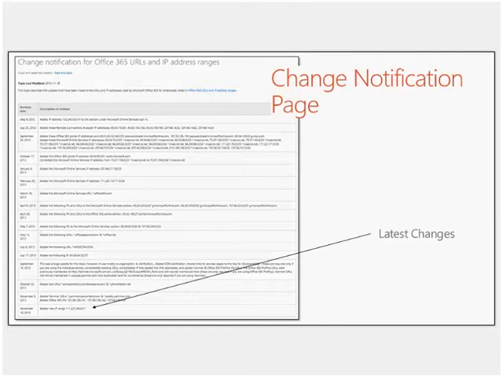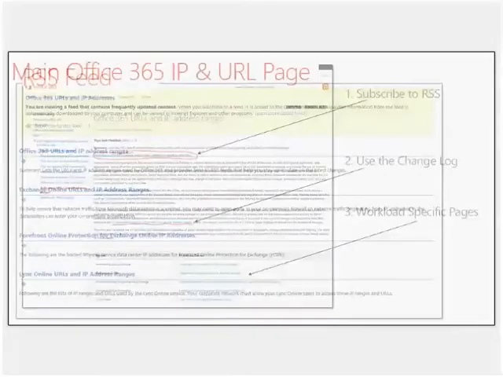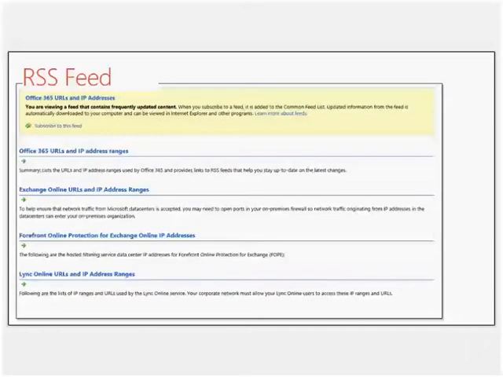Let me just jump there really quick because it's an interesting question. So it should be loading for all of you shortly. The concept is that all customers would subscribe to a single RSS feed, and that single RSS feed would give you an RSS notification when any of the IPs or URLs were updated, on any of the workloads.